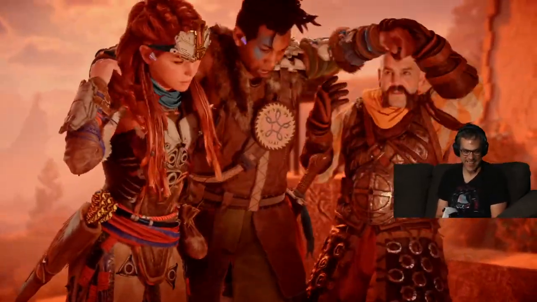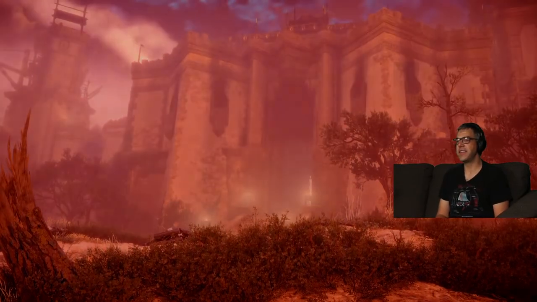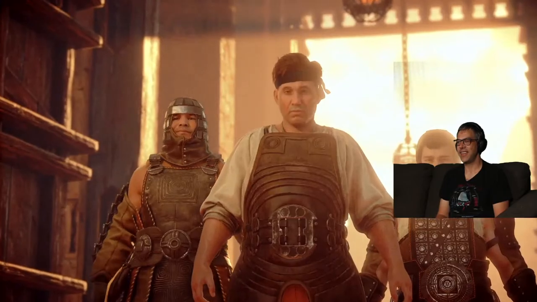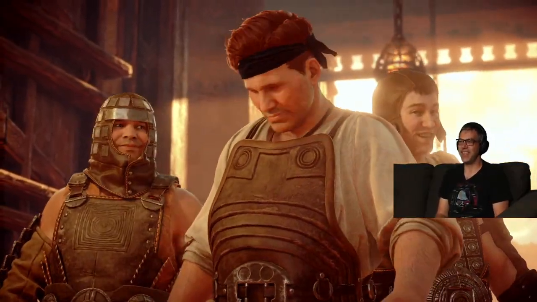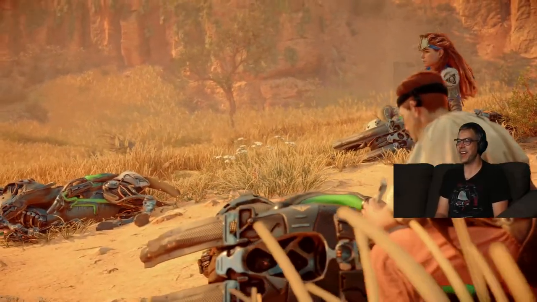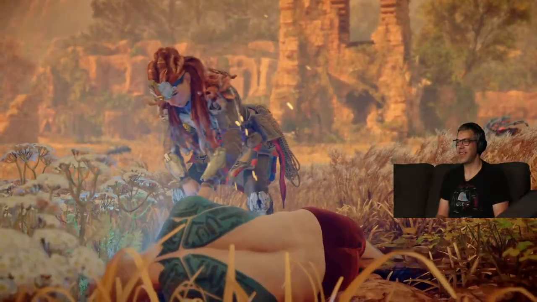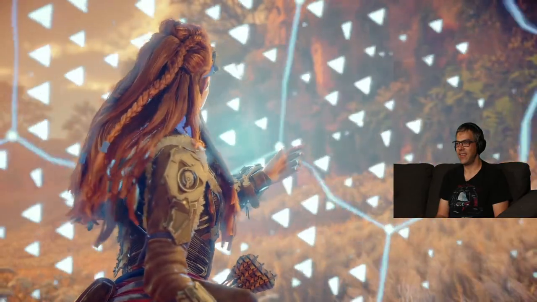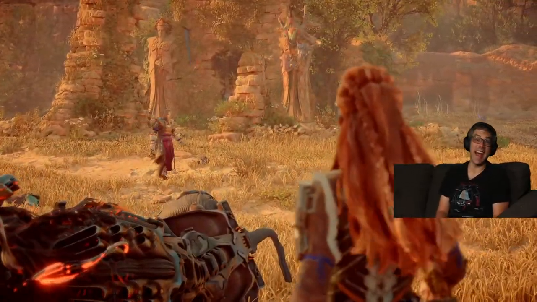Everyone's pretty dinged up here at the start of the game. I feel we have a long road ahead. It's salvage time, boys. I'm here to salvage my glider, please, fellas. I don't think it can take a hit. I should be able to use it to glide. Yes. It's gliding time, Aloy.